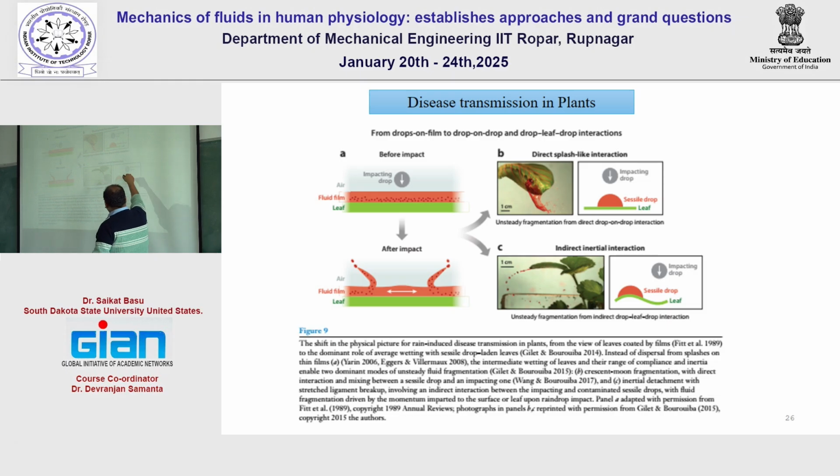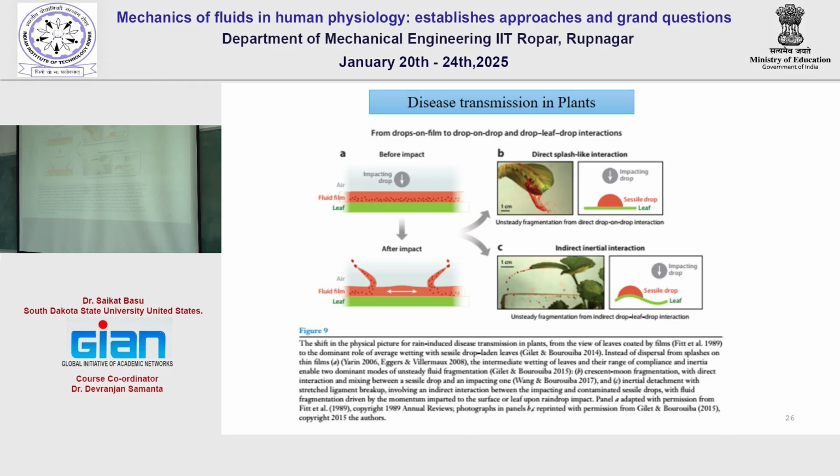So when the droplet falls down like this, the leaf may also oscillate, and that may also lead to greater transmission of the droplets when it breaks. So here you can see, let's say what if the leaf is just a horizontal line. But what if the leaf is bent and it also simultaneously interacts with the impacting drop? Okay, so that is again some sort of fluid structure interaction problem.